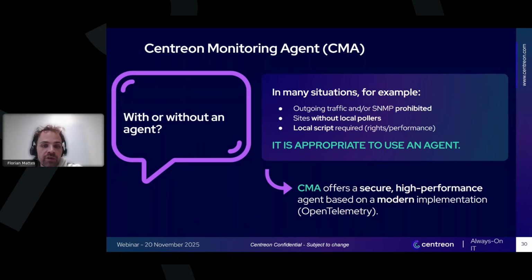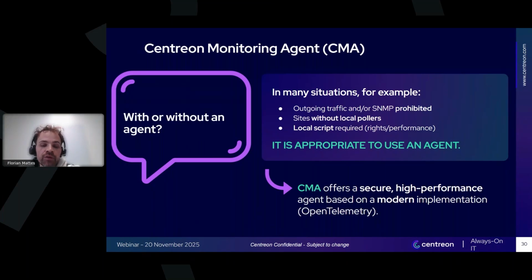An agent is relevant in many situations. For example, when you want to forbid some protocols like SNMP to forbid outgoing traffic, but also when you have sites which do not include local polars, just some very small sites with only servers on them and no polars, with a security constraint.